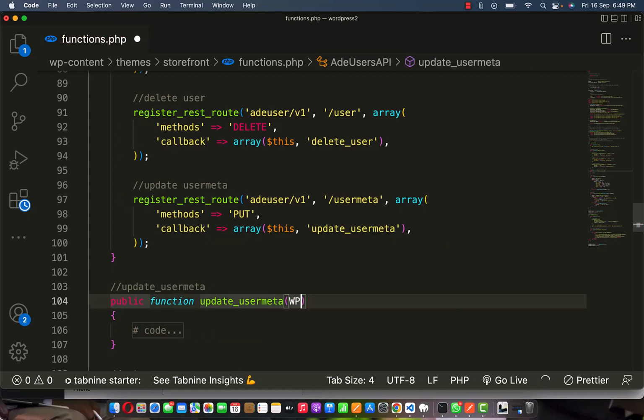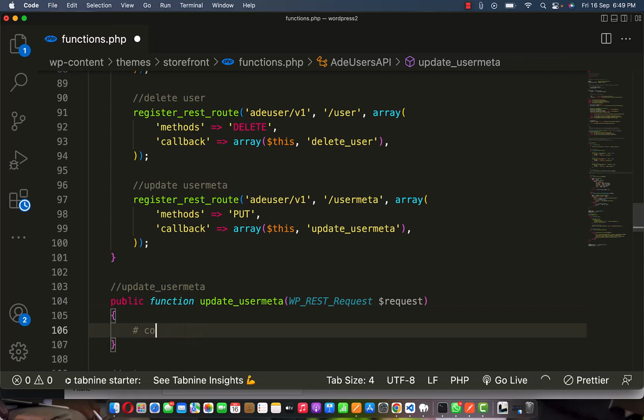Then here we have WP underscore REST underscore request. Yes, request. Okay, then here we have the initializer as request. Awesome. Then over here I'm going to take this guy out. Okay, so let's return what we are sending down to this place before we even do anything.